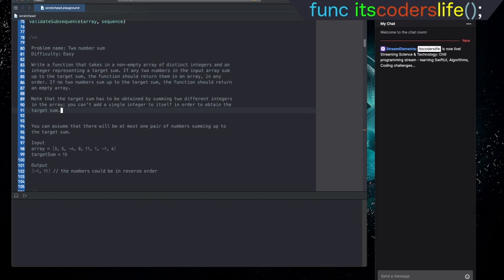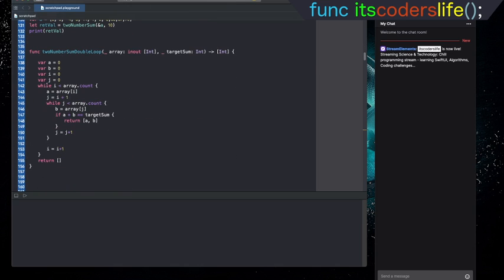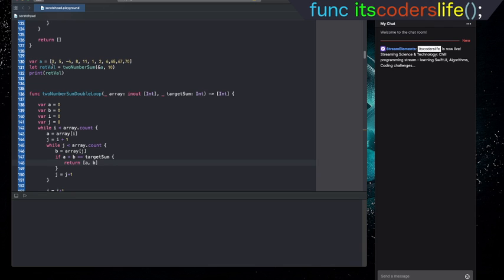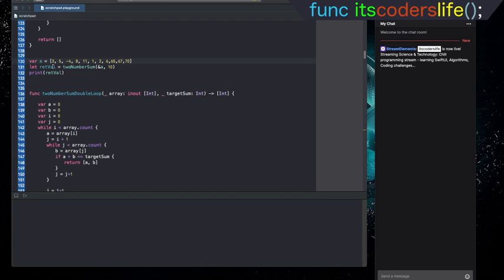You can't add the single integer to itself. So in this case 5 cannot be added to itself, so it should be two distinct numbers in the array that get returned. Practically, the brute force way would be one while loop and another while loop. You pass through each one of them, and then the second loop will again pass.